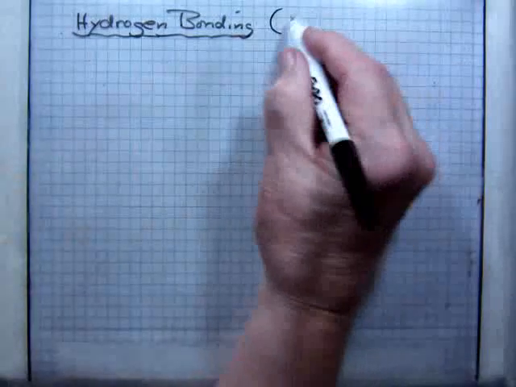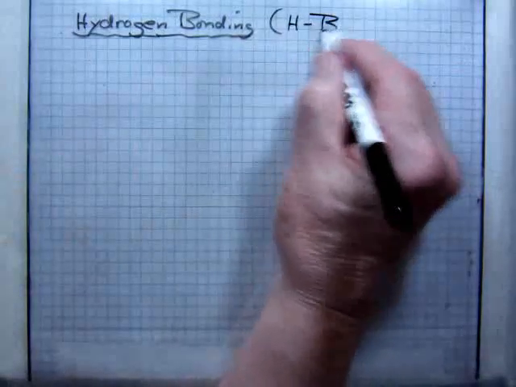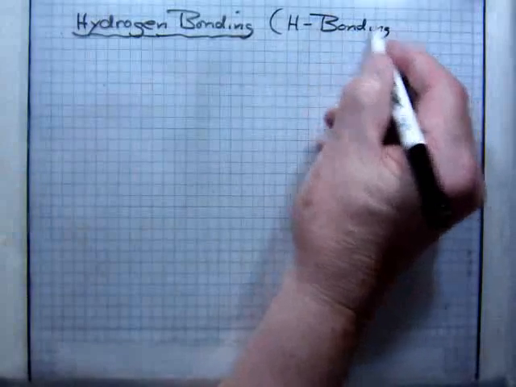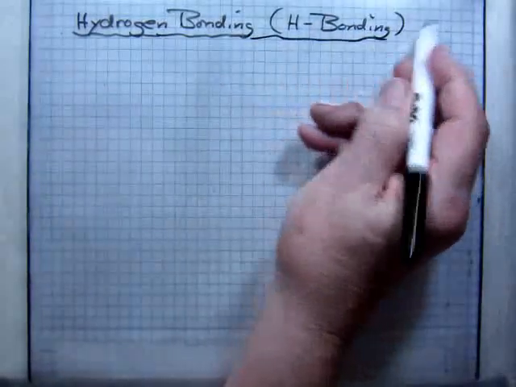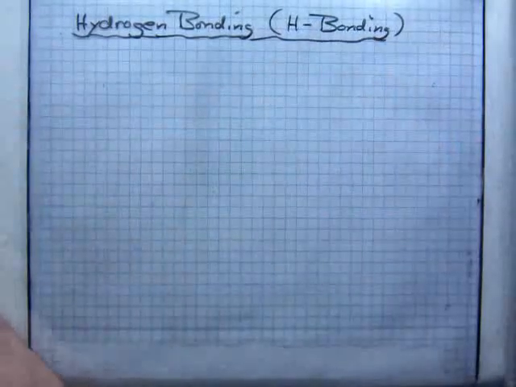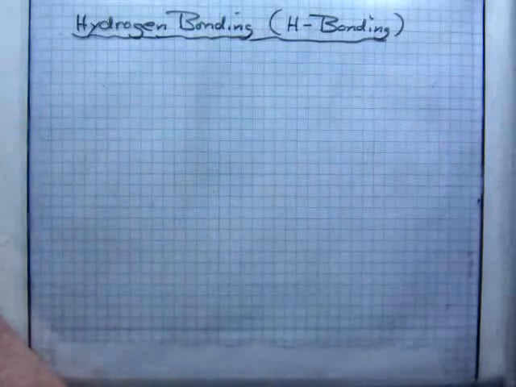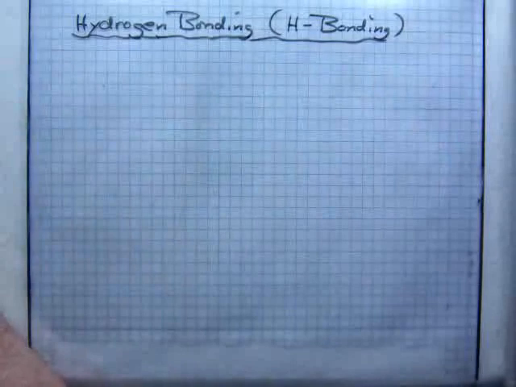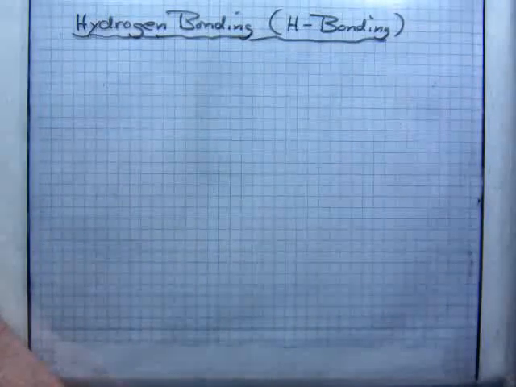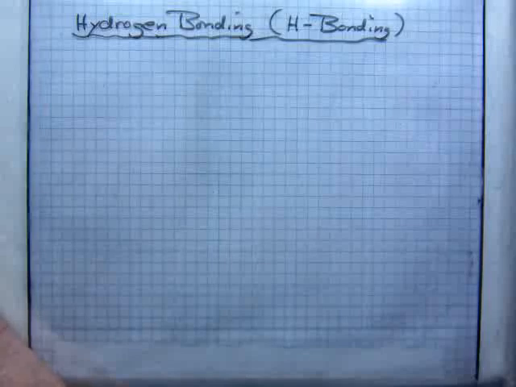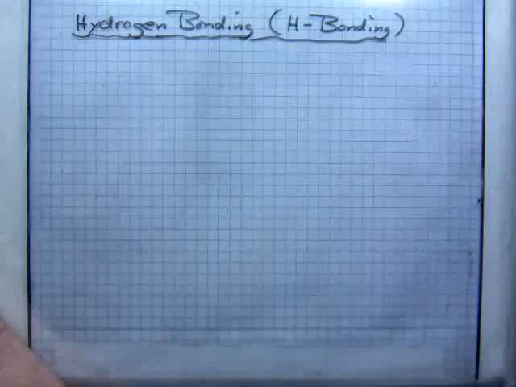Sometimes it's listed as H bonding. The definition of hydrogen bonding is very important and is also very wordy. But in writing it out, I will draw it and illustrate exactly what you need to look for and some of the implications of what the dipole-dipole structure of this is, why it's important.